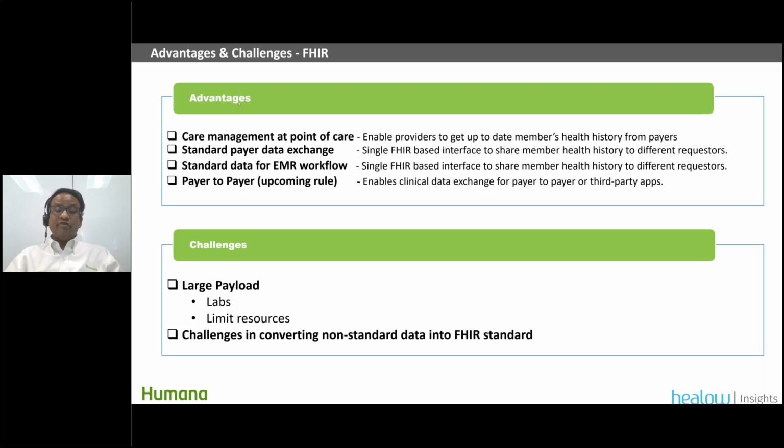Challenges, I'll say yes. FHIR in general is obviously a big JSON. If I'm just sharing demographic information in a customized way, I may have 10 fields, but if I'm using the Patient resource, obviously it becomes a little bit bigger. That's one challenge, and what the industry is going through is changing that behavior, because these challenges are only short term until we get acquainted with them and know how to deal with them. There are many tools and utilities which do a lot of the data orchestration needed for FHIR, or even for using the IGs.